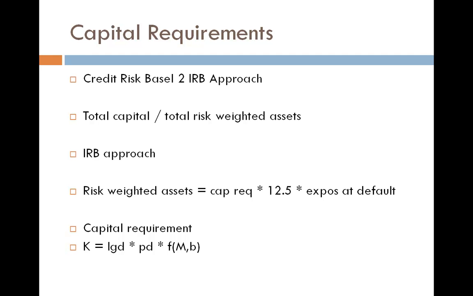So the IRB approach has three issues. The first is the risk component, which is the risk estimate either developed internally or taken from supervisory estimates. Then the risk weight function, which takes the risk components and translates them into risk weighted assets. And then the minimum requirements, which are standards that must be met before the bank is eligible to use an IRB approach.